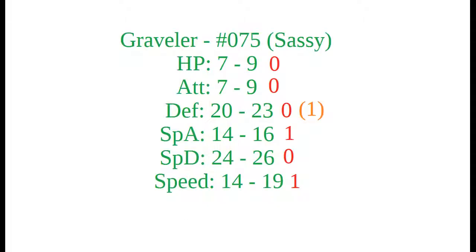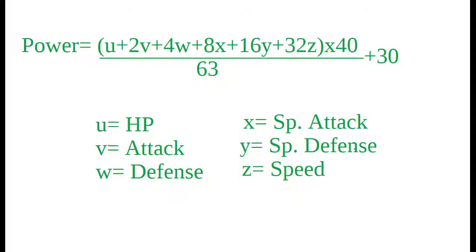Damage calculation is a similar formula, but uses the second least significant bit, which is a bit more interesting to determine. Divide your value by 4. If the remainder is 0 or 1, the bit value is 0. If it's 2 or 3, the bit value is 1. Doing that, and using the same odds process as before, gives us these numbers. Defense's odds were equal once again, hence the orange notation. So plug these numbers into the power formula.